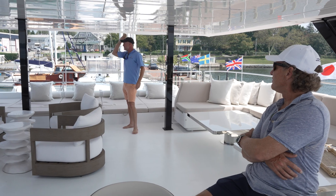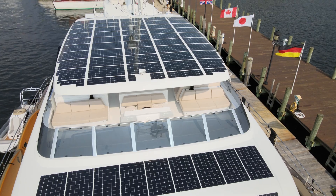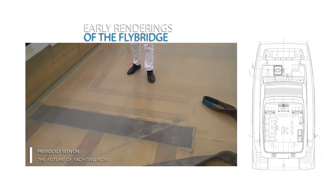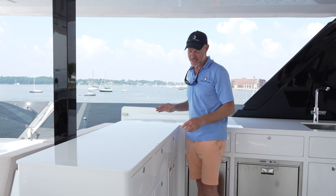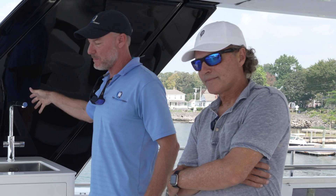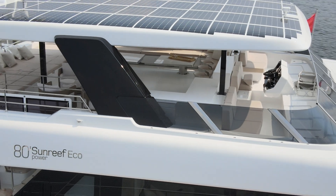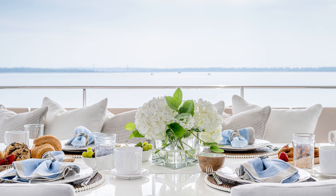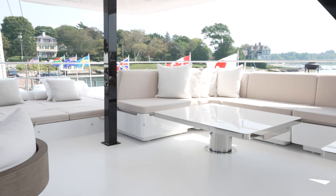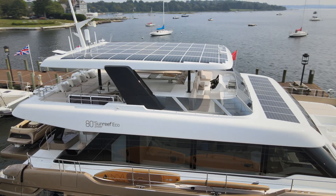On a normal Sunreef 80 Power, the bimini stops here, but on the Eco boats — this is the first bimini they've ever built like this — it goes all the way to the back. The bar modules we were looking at were the standard ones from Sunreef, but they didn't really have enough space. Once you put a sink in there, you had limited counter space and weren't able to fit all the storage, which was filled with the ice maker and fridge. Here we've got a Grow Blue that makes sparkling water and chilled, highly filtered, UV-sterilized water right out of the tap. We've learned through prior yachting experience to have a large buffet surface for family-style meals at lunch and lots of options for cocktail parties.